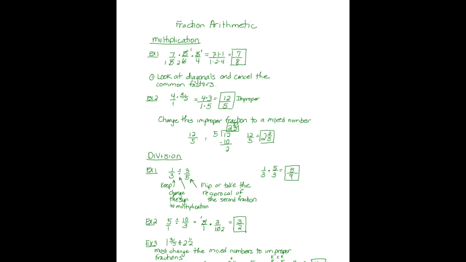Example 3 is going to combine a lot of what we've learned. We have 2/3 plus 1/2, all divided by 5/6 minus 1/3. So I'm going to do the math in this numerator first. So we need a common denominator. Let's use 6. So 3 times 2 is 6, and 2 times 2, so I have 4/6. 2 times 3 is 6, and 1 times 3, I have 3/6. Let me go ahead and finish this math in the numerator. I'll have 7/6.